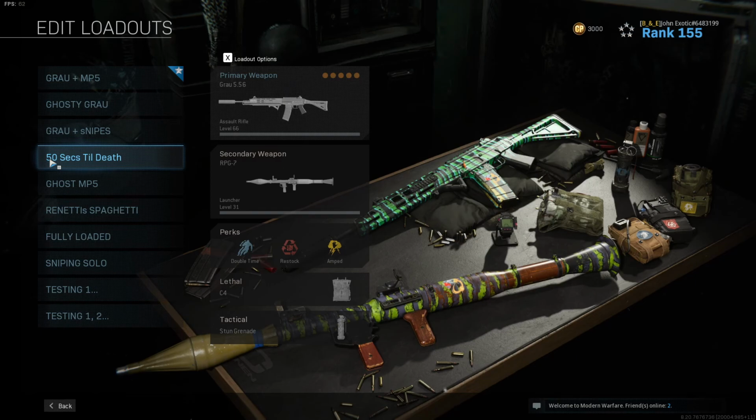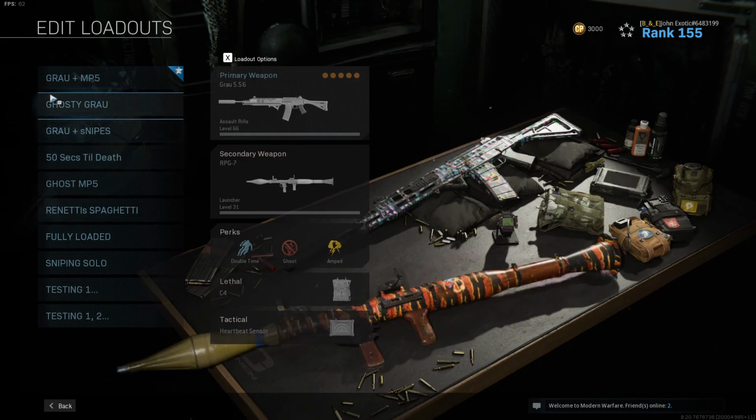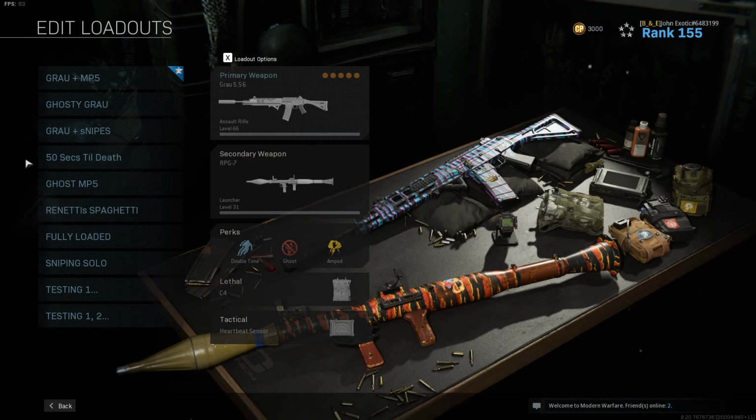If you run a couple Restock classes, that might also be useful. As you can see, I have 8 classes that I mainly use, and then I got 2 test classes that I'm just messing around with. I'll probably turn those into multiplayer classes sometime, but as for right now, I'm just testing things.